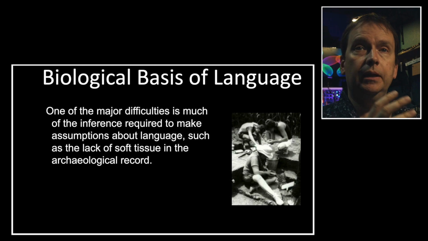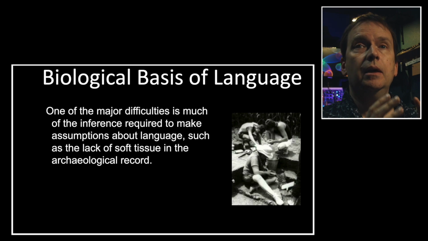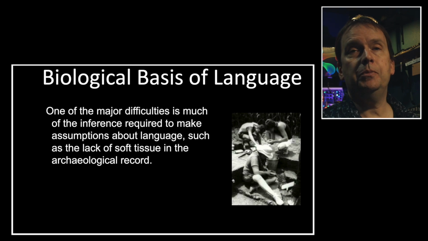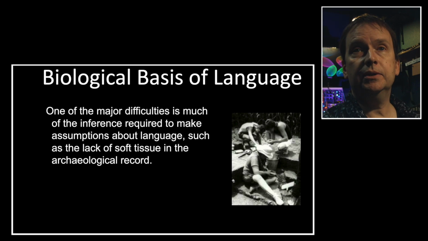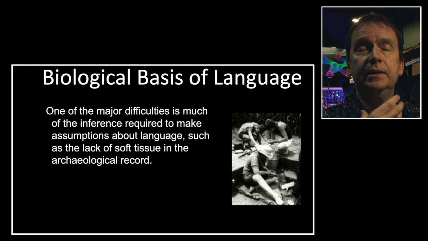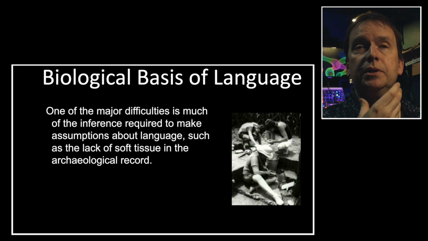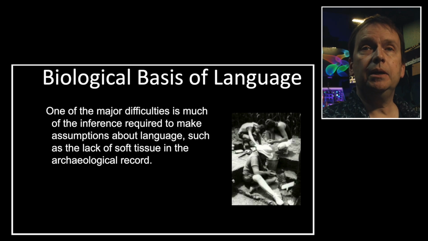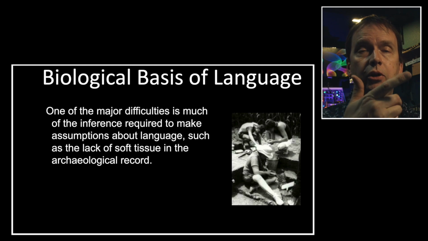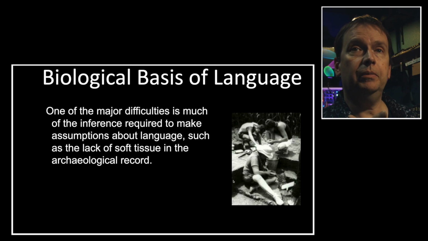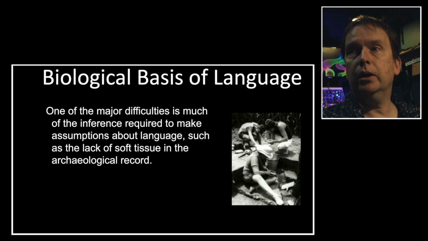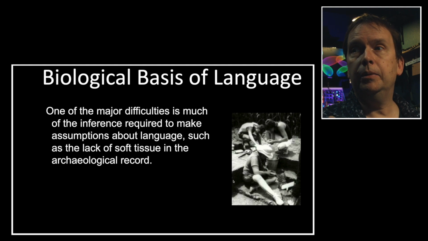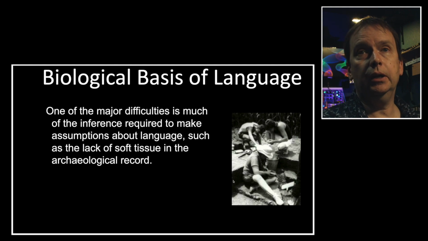So a lot of us would say that language and culture are intertwined and thus very likely evolved at the same points in time. Now, a lot of anthropologists have discovered that in the archaeological record, some of the evidence, if you will, the soft tissue of our faces, of our mouths, of our throats, and so forth don't survive. So sometimes we have to do reconstructions, and there are some really cool reconstructions of Neanderthal type of languages that you can check out on the internet that maybe gives you a sense of how archaeologists tried to infer, even though they're lacking the soft tissue in the archaeological record.